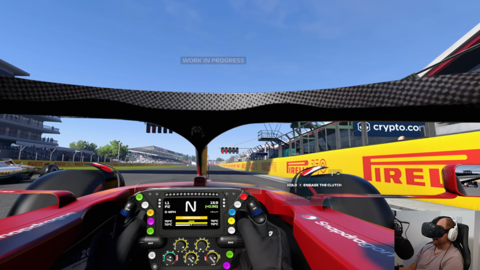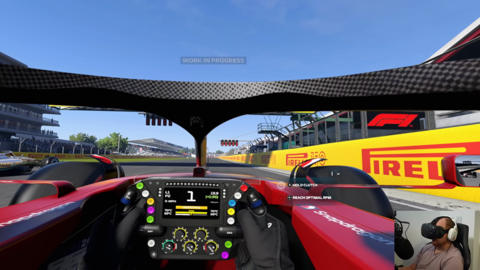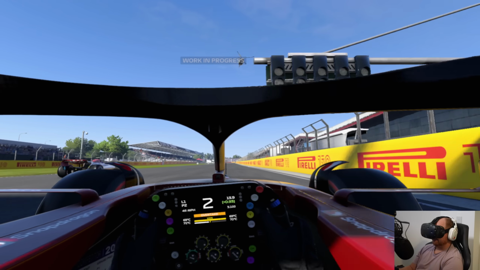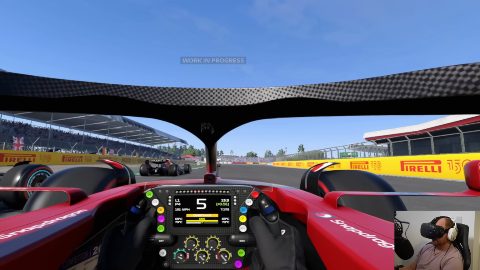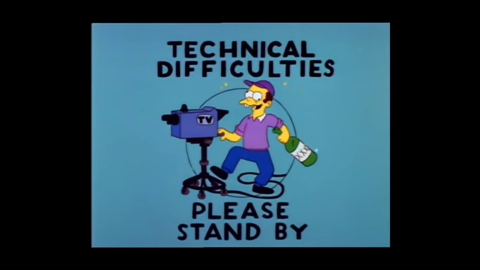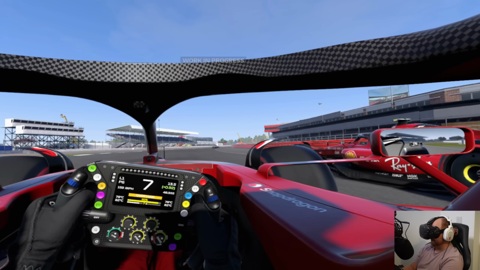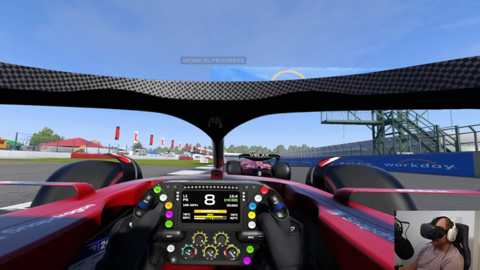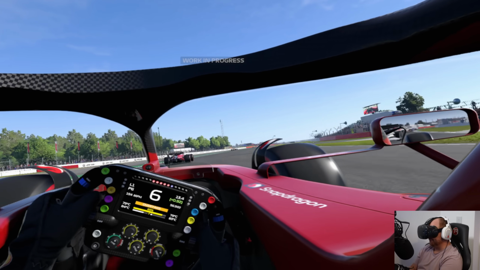Good! Nice and close to the lights this time. And we are off. Away we go! Oh, there goes the engine. This is fine. Everything's fine. Oh, there goes my teammate. See you later, mate. This is a first to last challenge.